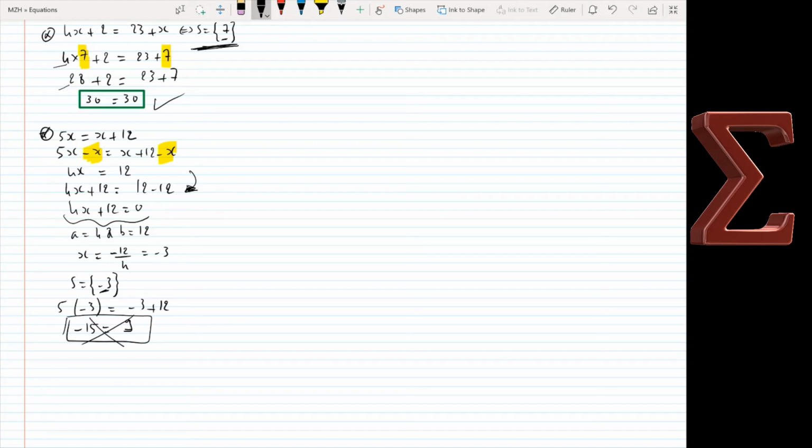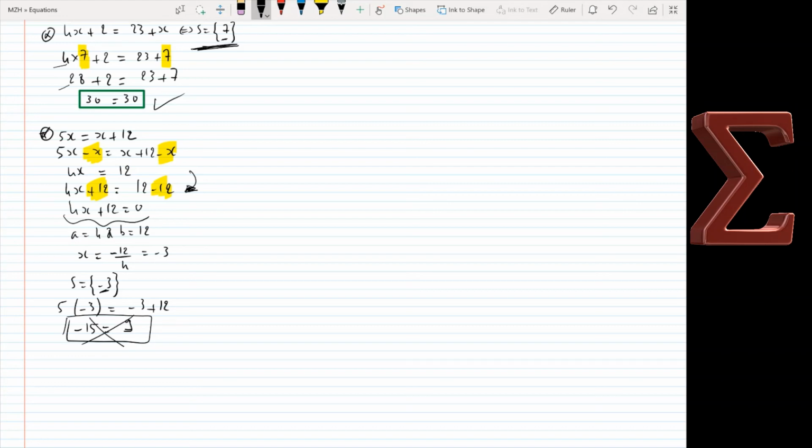If you notice, I violated the equality in here. I was supposed to subtract 12 on both sides. However, I subtracted 12 on one side and I added 12 on the other, right? It was a mistake because I was trying to go fast. But checking my results, which is the third rule of solving an equation, allowed me to know that I made a mistake, and now it allows me to correct it.